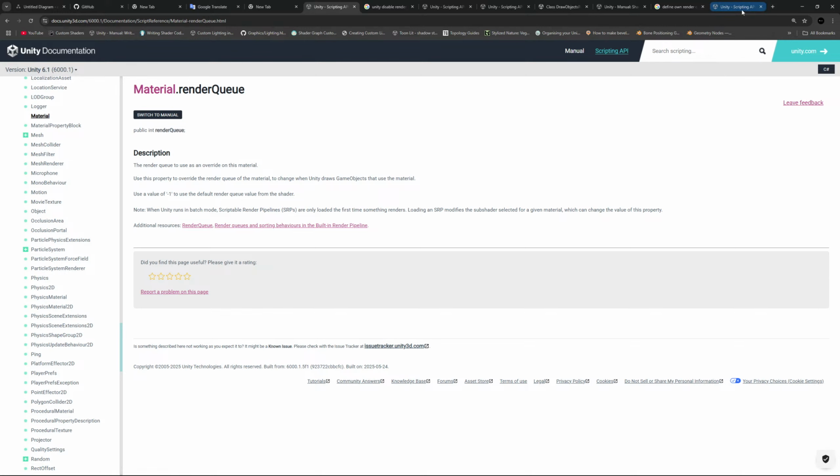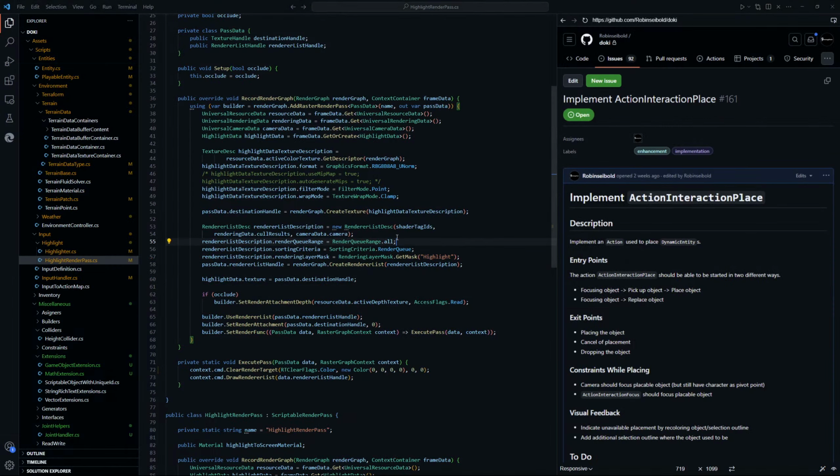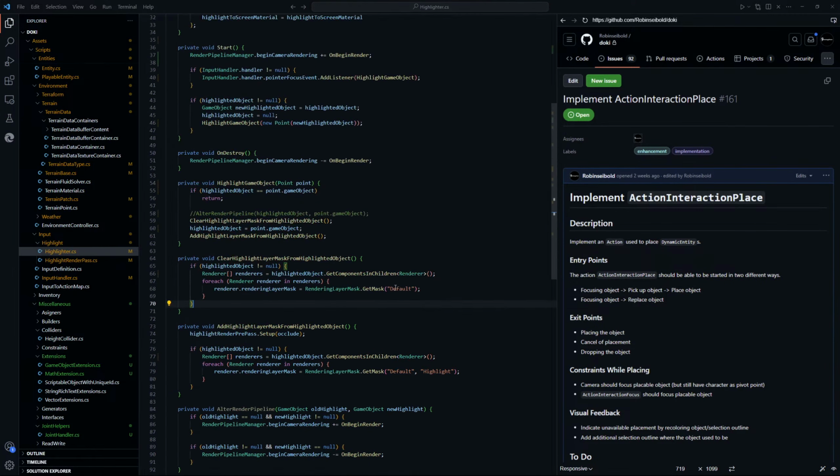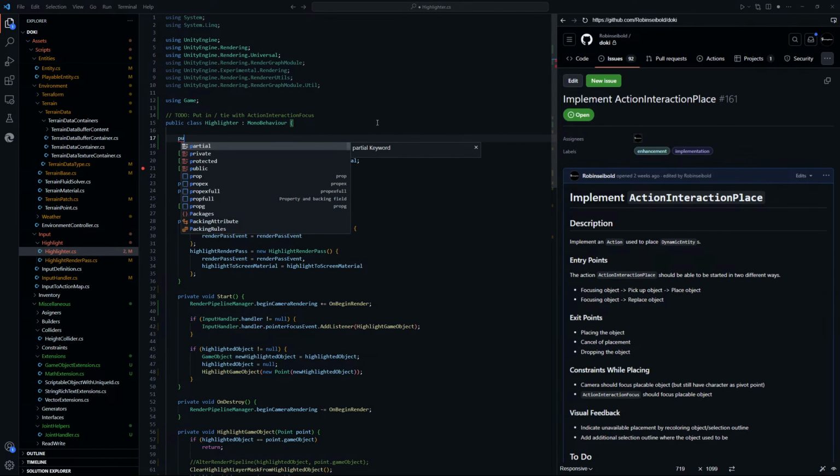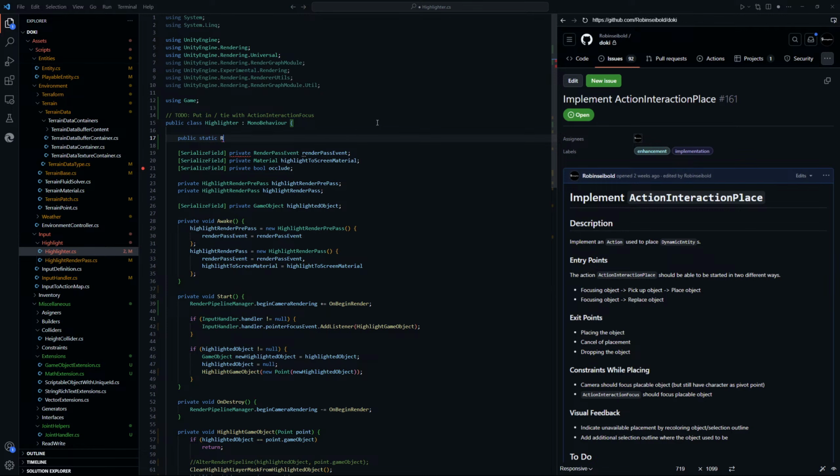Okay, that's great. I think we're gonna do this. Highlighter. Public static render queue range.